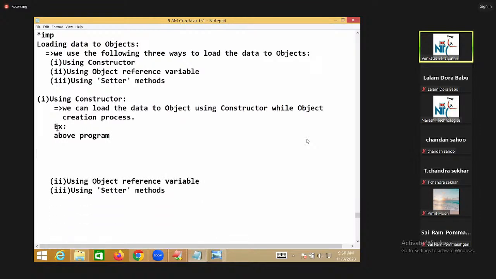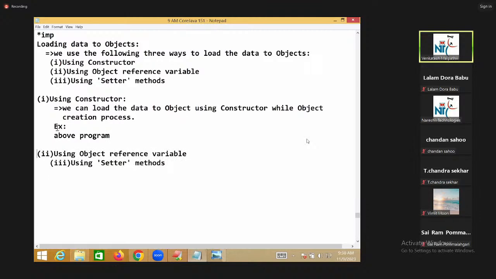Today I am concentrating on using an object reference variable.